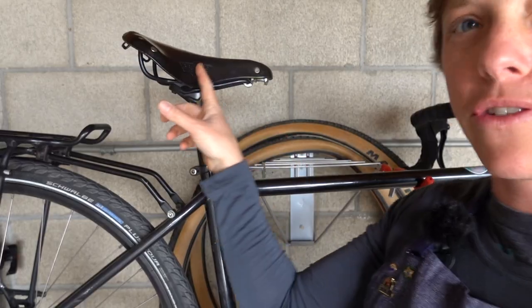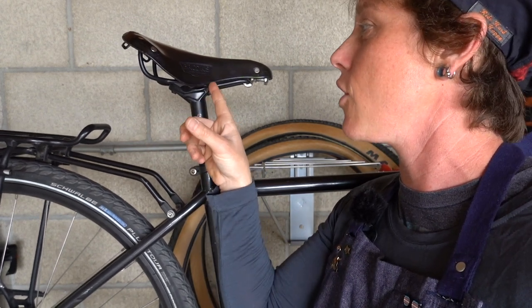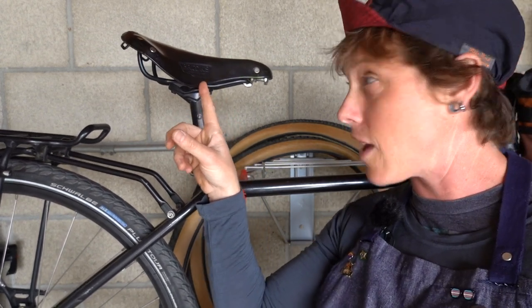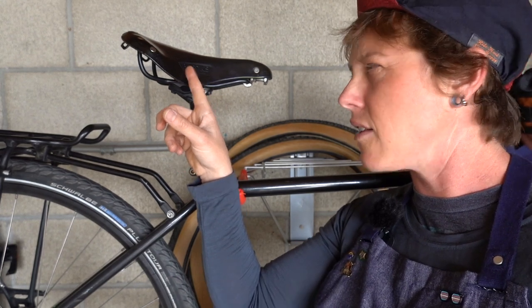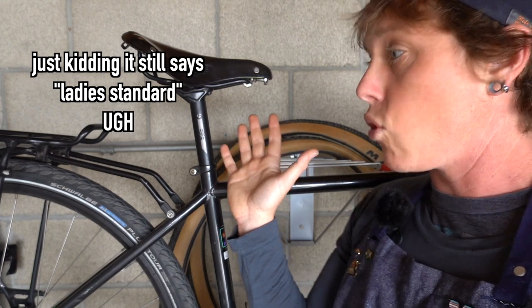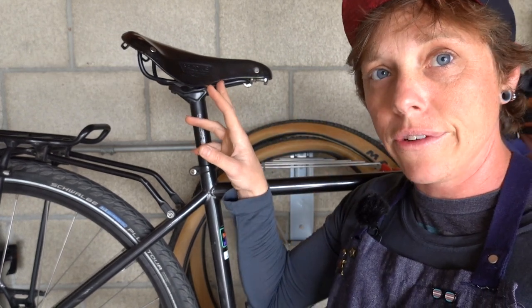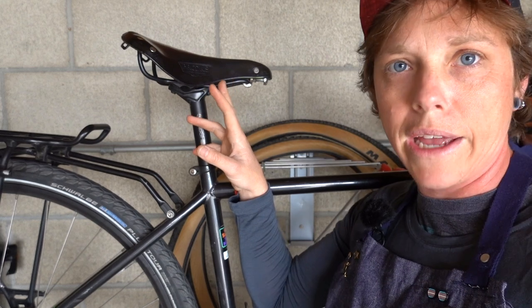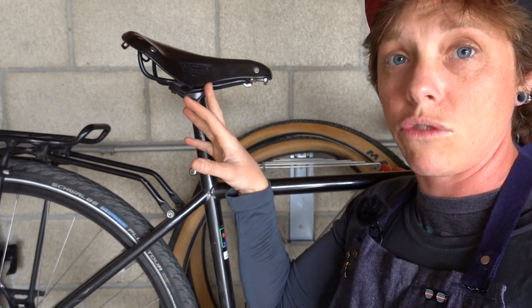Thanks so much. We're up close and personal now talking about Darren's saddle, which is the Brooks Ladies Standard B17S. But I think they have just now renamed this as the B17 Short. So I don't think it says Ladies Standard on it anymore, because now it just says for women or for smaller bodied people. So I've ridden a little bit on this saddle because Darren and I sometimes would swap bikes, and sometimes I just borrow the Trek 520 and ride it around. And I find this actually really, really comfortable.